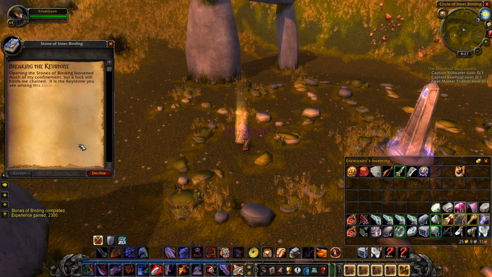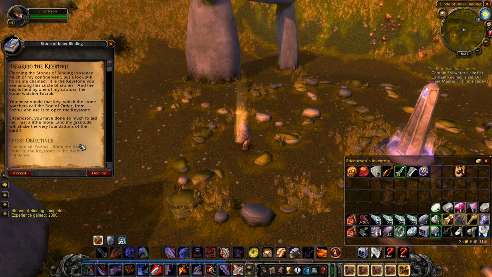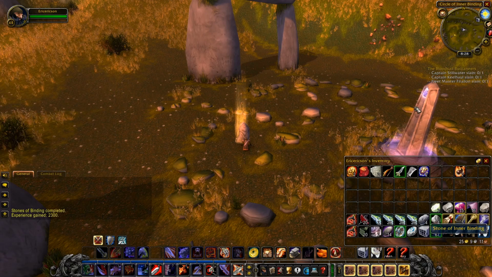Breaking the keystone. Opening the stones of binding loosened much of my confinement, but a lock still holds me chained. It is the keystone you see among this circle of stones. The key is held by one of my captors, the Stone Watcher Fosrock. Ascertain that key, which the Stone Watchers call the Rod of Order, from Fosrock, and use it to open the keystone. Eric Erickson, you have done so much to aid me. Just a little more. My gratitude will shake the very foundations of the earth. Find and kill Fosrock, bring the Rod of Order to the keystone in the Wrathy Highlands.